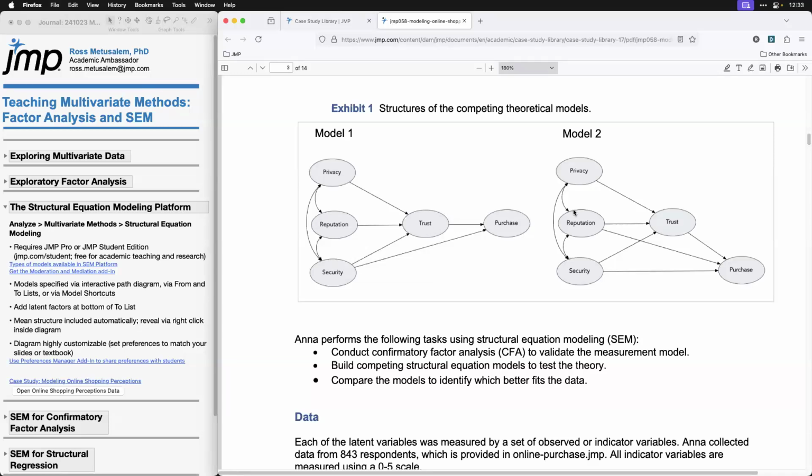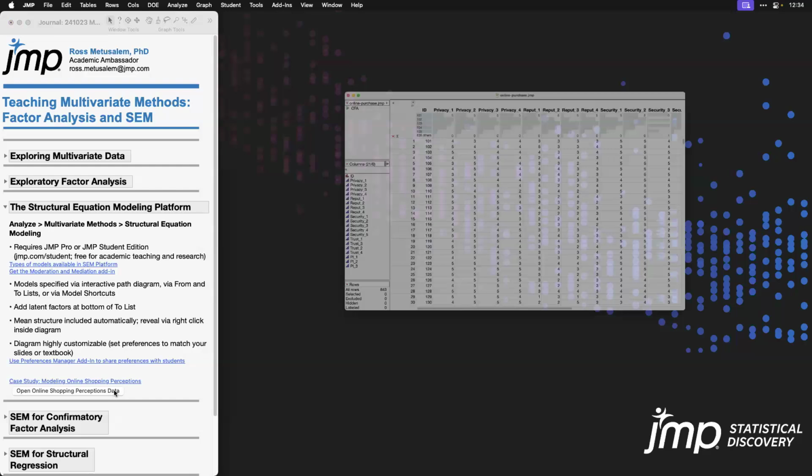And the second model is proposing that in addition, we also have the seller reputation directly influencing that intent to make a purchase. When we do structural regression, I'm going to move on to a different example just to show you yet another data set you can use with your students. But know that this case study we're about to do for confirmatory factor analysis, you can also do for structural regression. So here's the data.